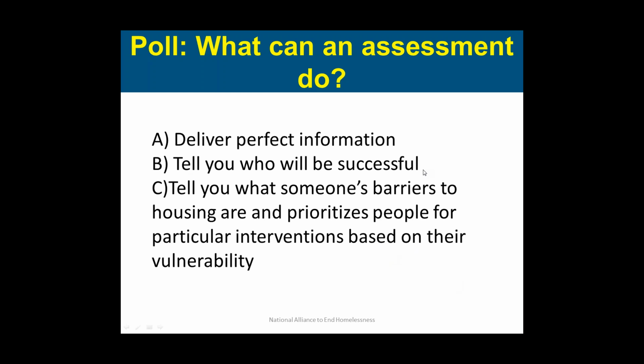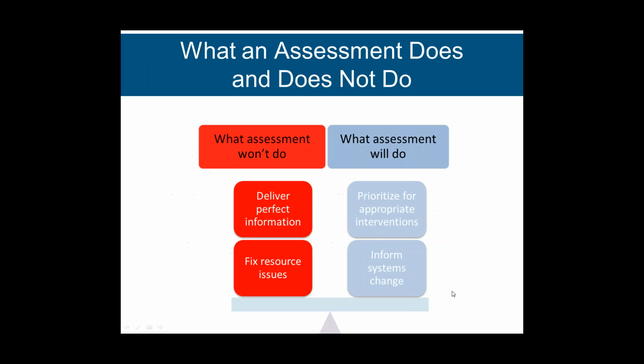We think we know who's going to be successful, but I think we've all had folks that have surprised us. And I think it's important to remember what an assessment won't do and what it will do. So it won't deliver perfect information, and it's also not going to fix all your resource issues, right? If you just have your assessment and you think, okay, we've got coordinated entry ready to go, well, you still need to fix that resource issue. You still need to have those housing exits.